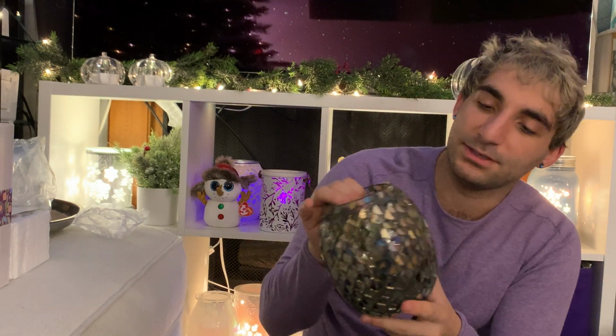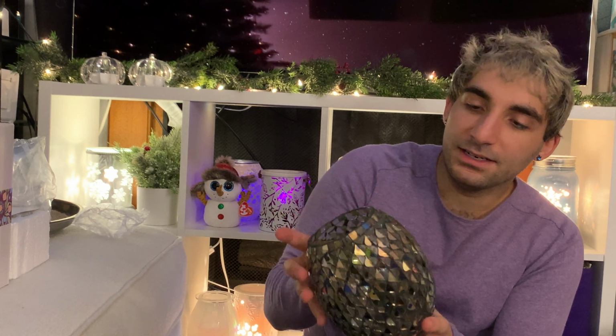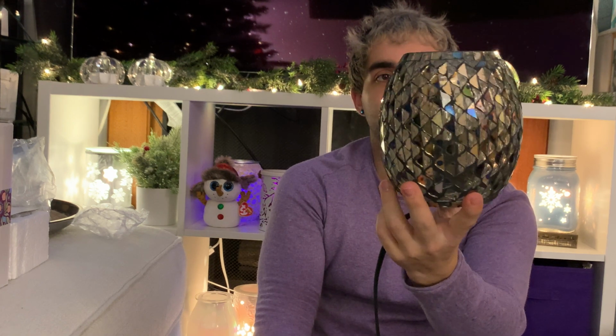on that, it kind of gives it that blue effect, mirrored old glass look effect, but it is more silver than it is gold. And the only reason why it looks more yellowy gold right now is because the lights that I have in this room are more warm white. But if we're in a different room, I have a feeling it would look a lot more just silver mirror. Okay? And this is a 25-watt warmer. We're gonna put our bulb in and see what it looks like turned on.